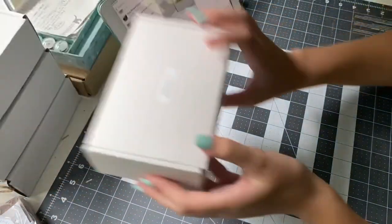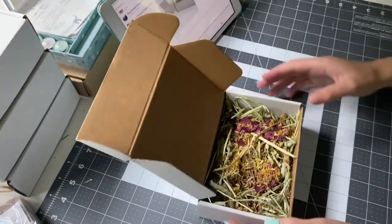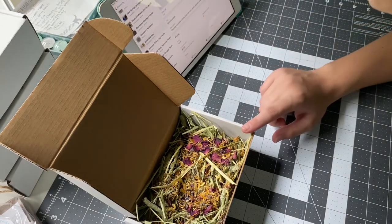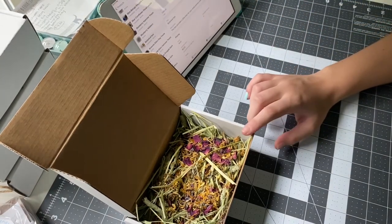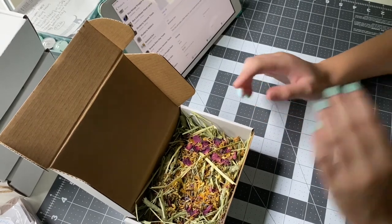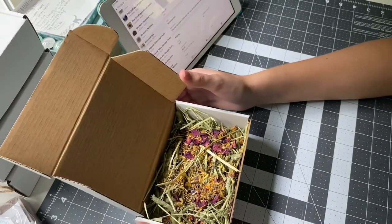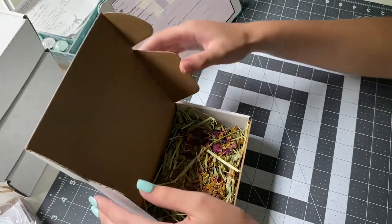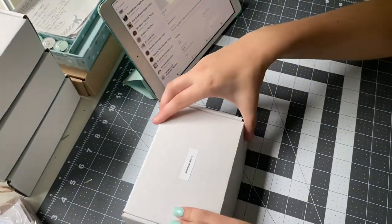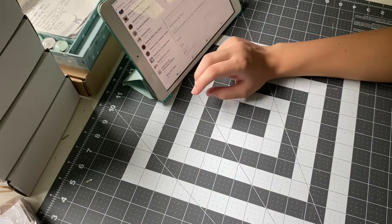But the botanical box here, I'll open it so you can see. A lot of the forage went to the bottom. But it comes with rose petals, calendula petals, chamomile flowers, and lavender. And I think you get 25 grams of that forage, and you get 50 grams of botanical hay. So that's what that box is, and that's $6.99. So that's that box.